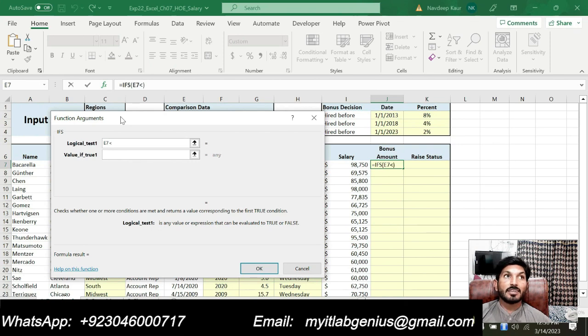If hire date is less than 1/1/2013, that is our logic test 1, our condition number 1.